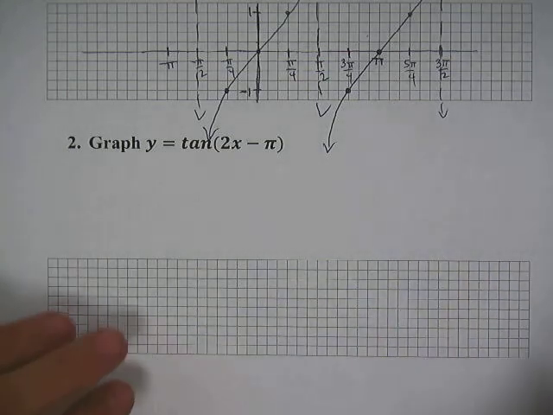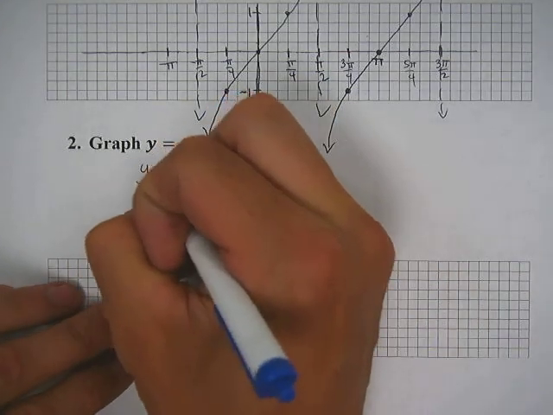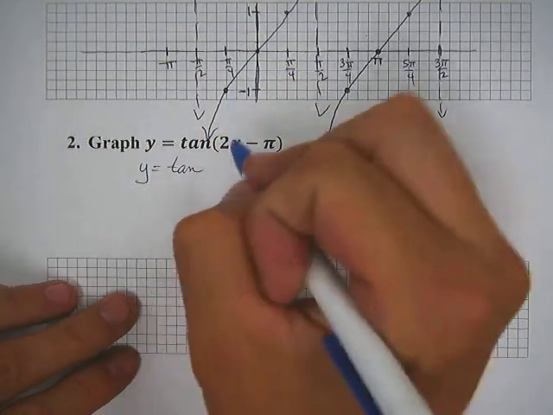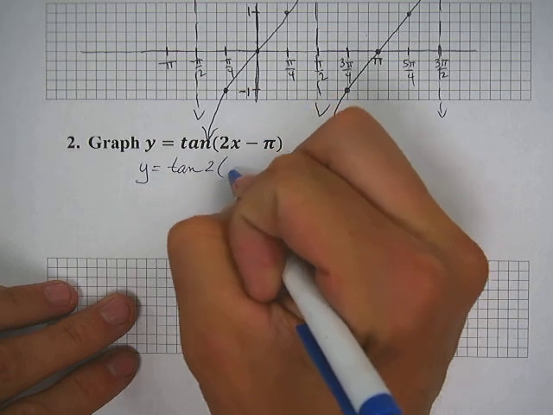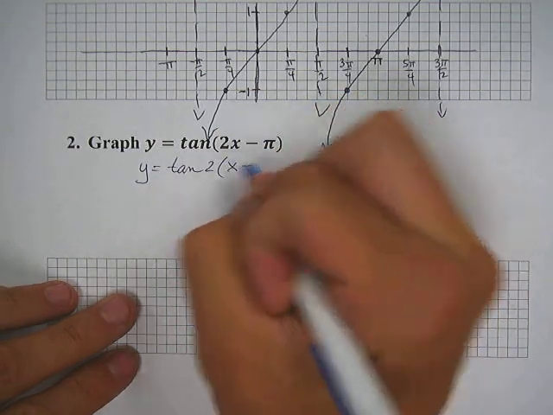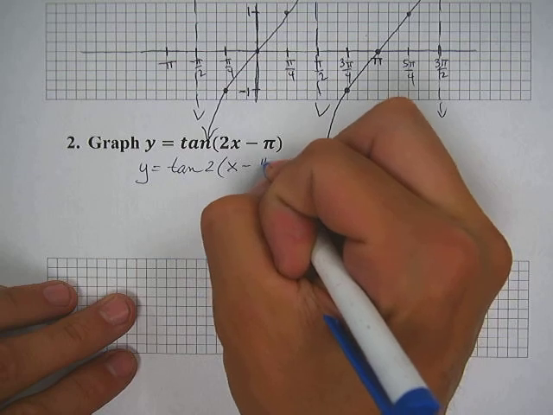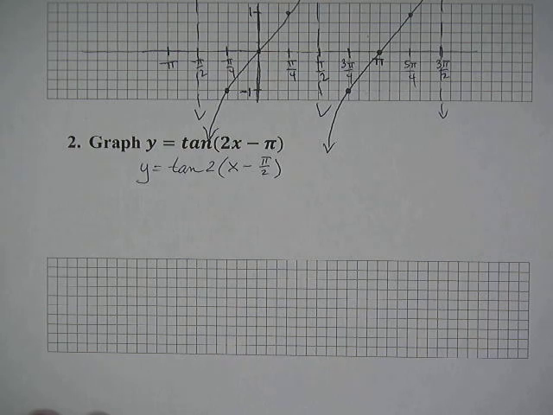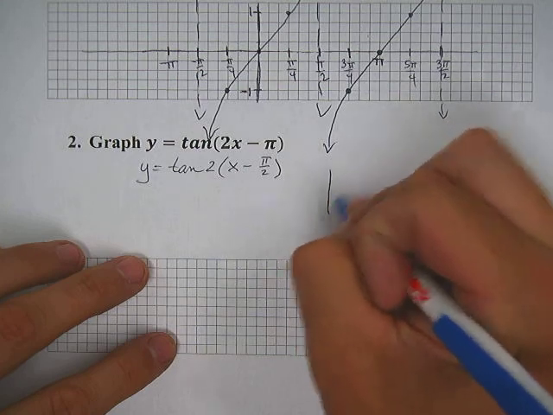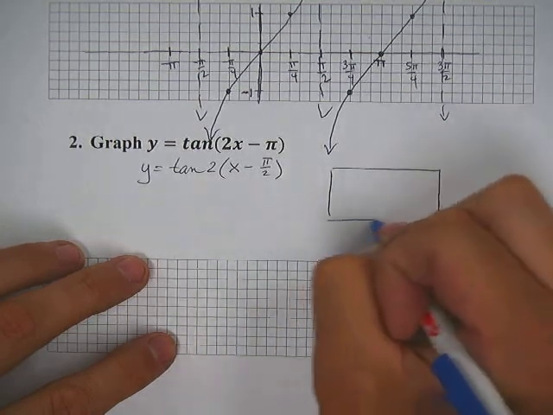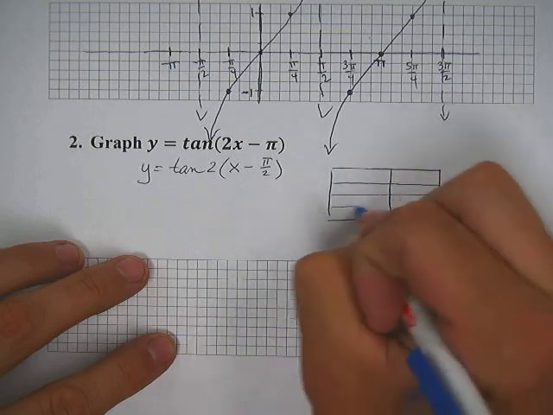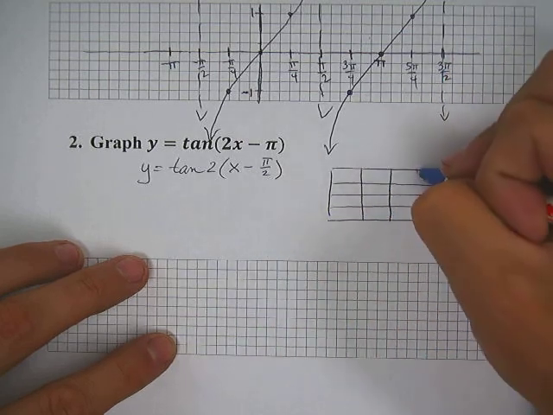Let's try this next one here. Graphing this one. Now you notice that this one looks a little different. Notice here how I have this 2 on the inside right there. Well, that's kind of a sneaky way to write this. And so what I'm going to do here to start is I'm going to factor out a 2. If I do that, I get x minus, now if I take 2 out of pi, what do I get? I get pi over 2. So those mean the same thing. And so let's fill out the box.